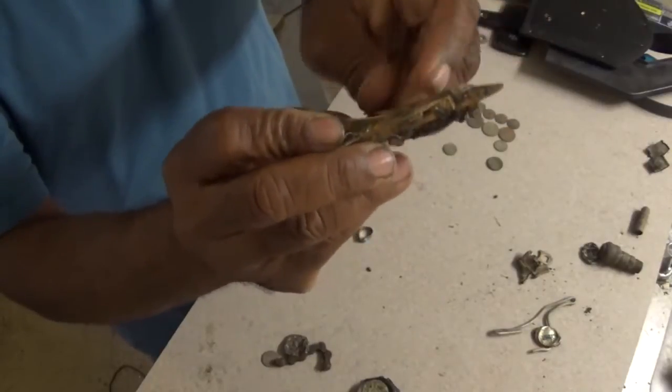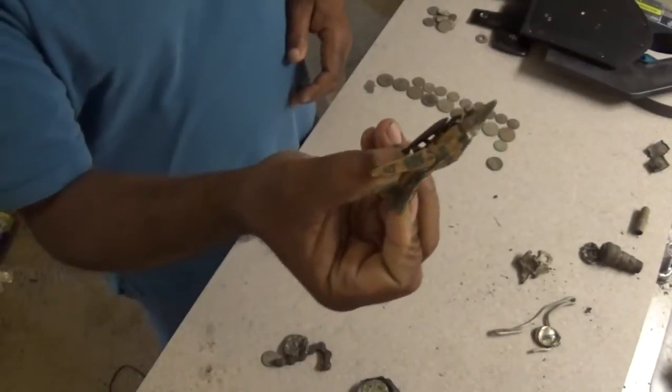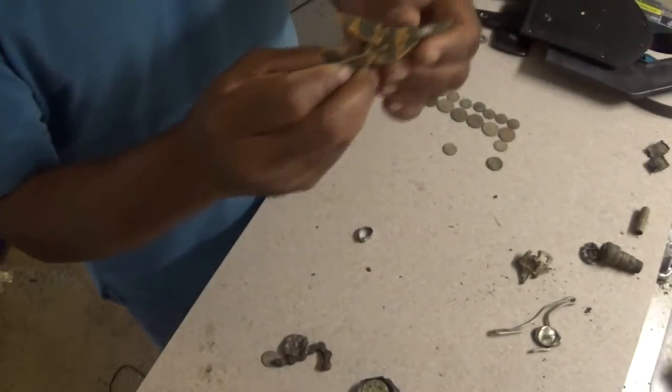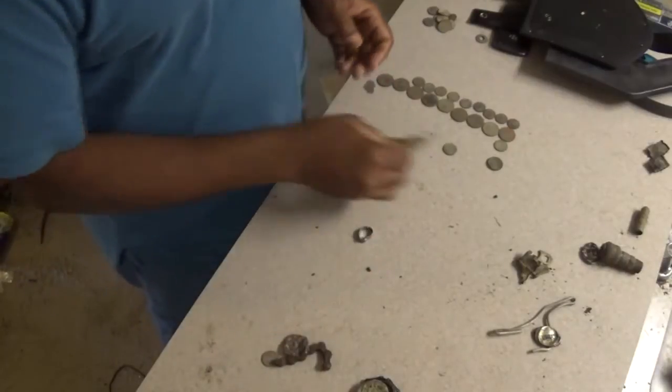But unfortunately the other wing is gone. So you can flip the wing out. It would be cool if I had the other wing. I was looking for it. I said, dang, this would have been perfect. It's got little missiles on it. So it's my first fighter jet find.